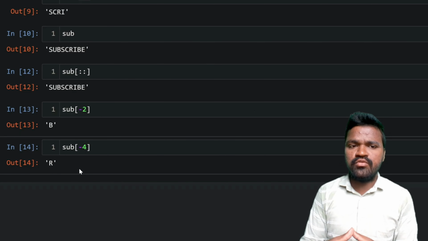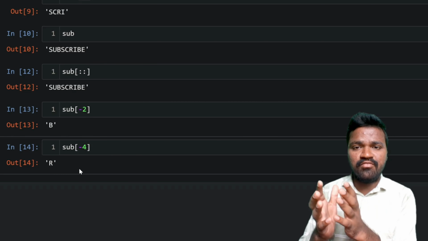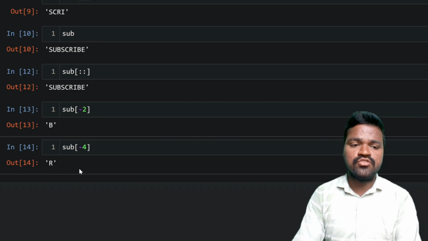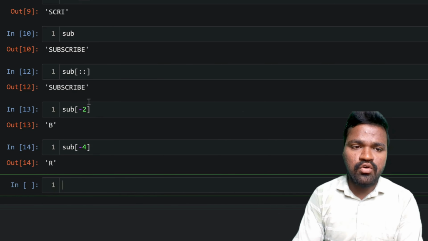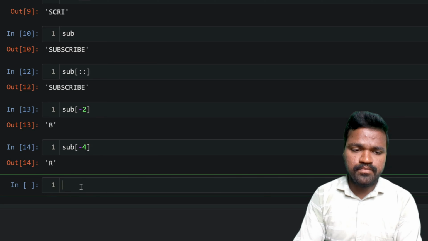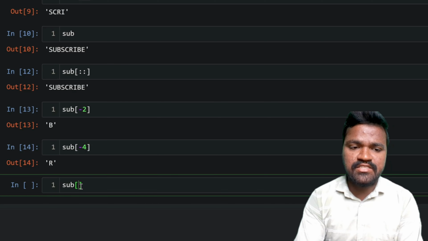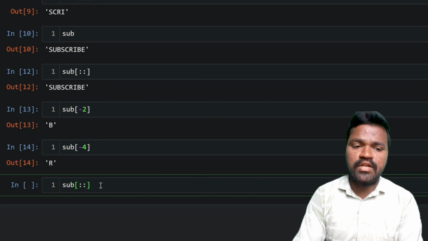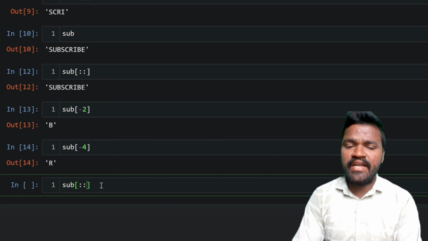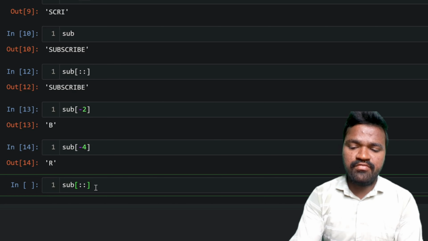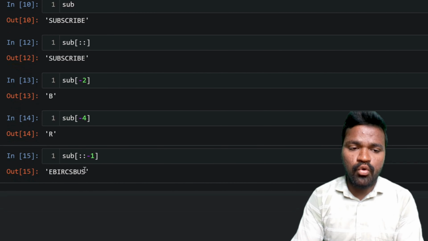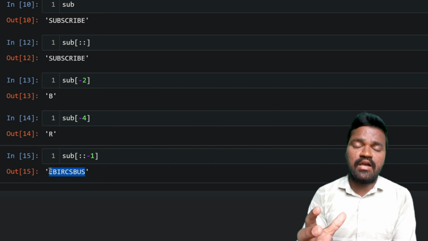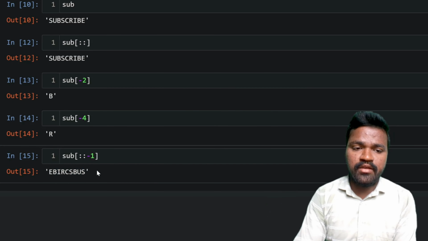Now we will be getting a substring from right to left, in a reverse direction, so we can also access them using negative indexing. Let us start with nothing. We take this particular variable and mention 2 colons here. After these 2 colons, by default it is 1. We know that if I mention -1 here and execute this, we can see the whole string coming in reverse, from right to left. So you can understand that.